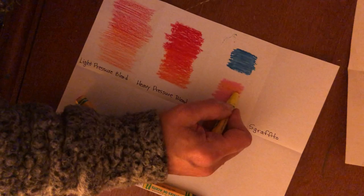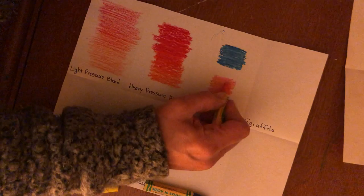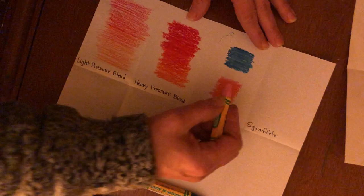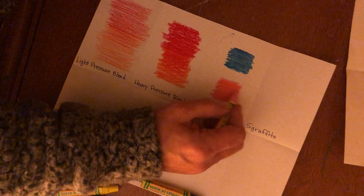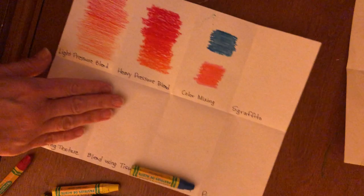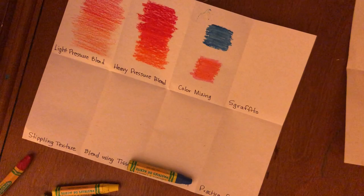If I add yellow to it, let's see what happens — it becomes more like a salmon. If I add orange, let's see what that does. You can really mix nicely with pastels and even go back into colors. If I wanted to add more pink I could, and so on. Know that you can create and mix your own colors; you don't have to just use the actual colors given to you.